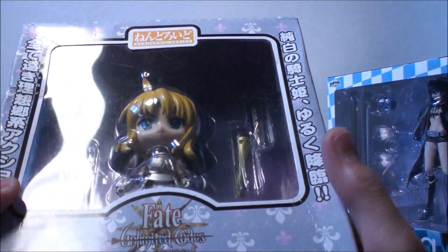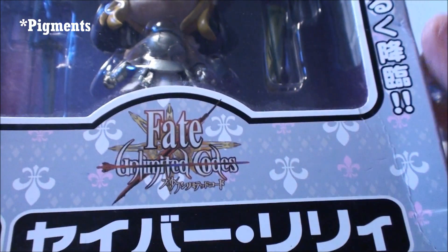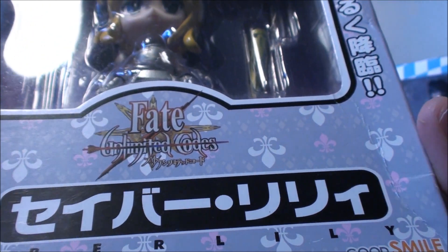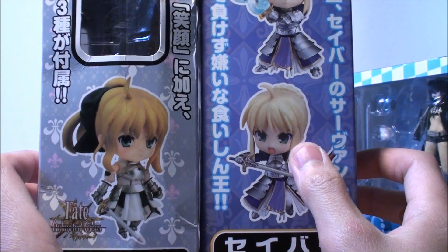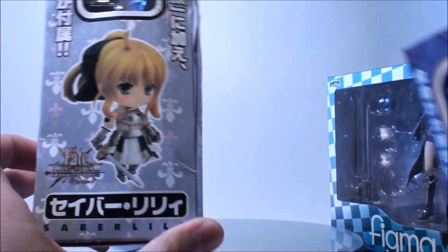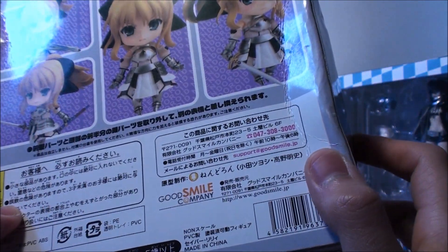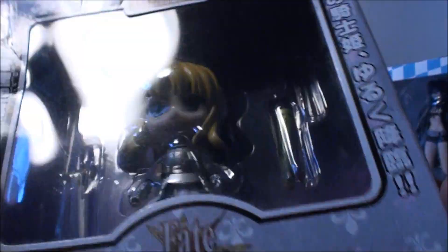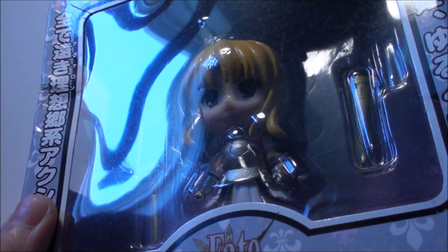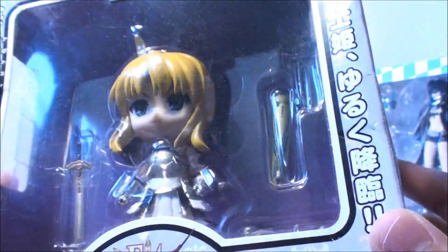Second, look at the print quality on the box. Up close, you can see that the fake isn't well pixelated and the color is slightly off — it has a light feel rather than a contrasted color. In this case it looks more yellow than the real one. Also, through the box window you can spot that fakes use tape to secure the parts, while a real one doesn't require any tape at all.